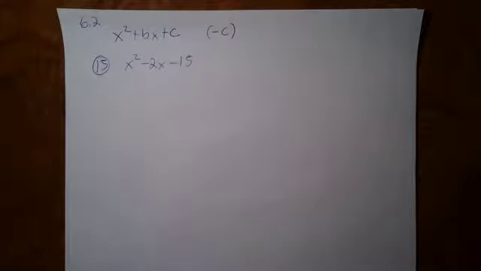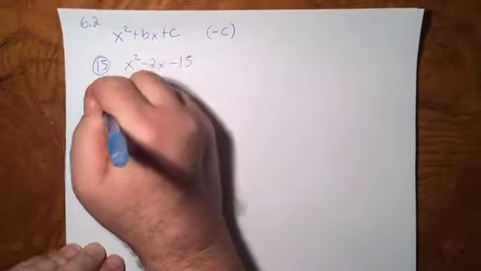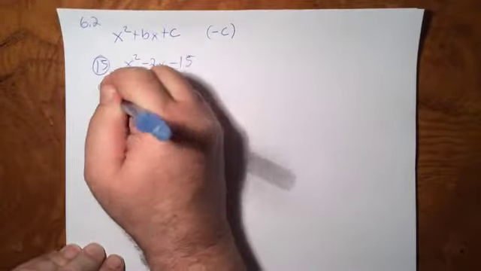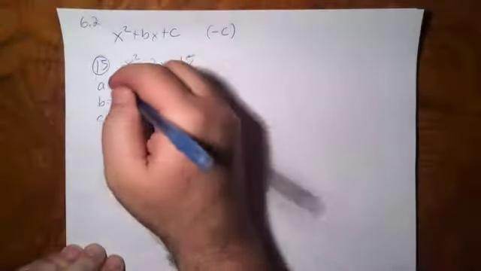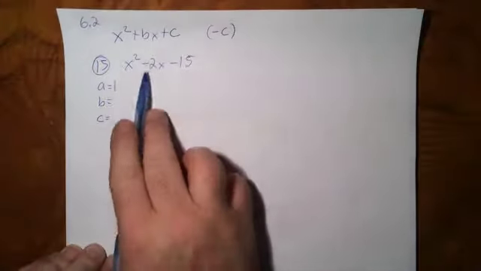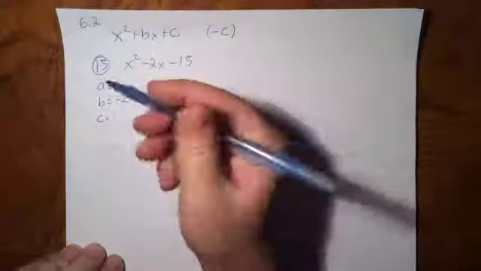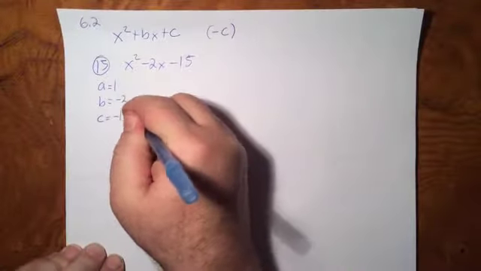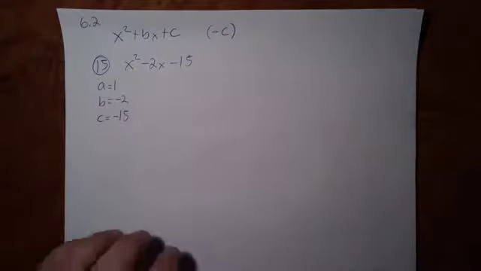As we've done before, we're going to identify the values of a, b, and c. Some of you may be able to do this from the formula here, but for the purpose of the review, we're going to keep identifying these at least in this section on the side. So the value of a is going to equal 1. The value of b will be negative 2. But now the value of c is going to be negative 15. And we need to consider how that's going to impact the type of factors we're going to get.